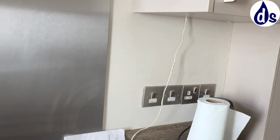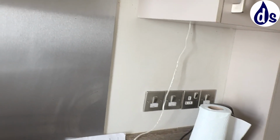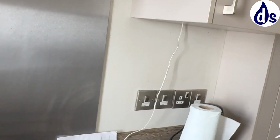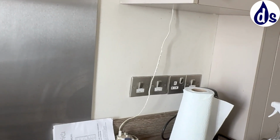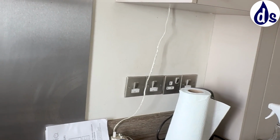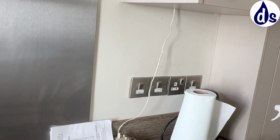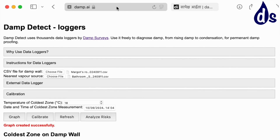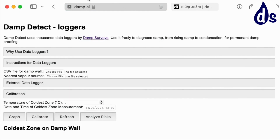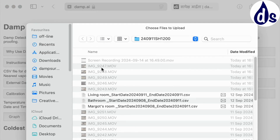People will change it. I mean, the fans themselves don't particularly break down. I've come across ones that are 15, 20 years old, and once you take the dust out, they work. But you also have to remember with tenants, there's a lot of mould around, and tenants are more concerned about preserving heat and think about vapour and mould as being a landlord's problem, whereas actually all they need to do is open the window and do these things, and they would solve a lot of their own problems. But so those are the key things.